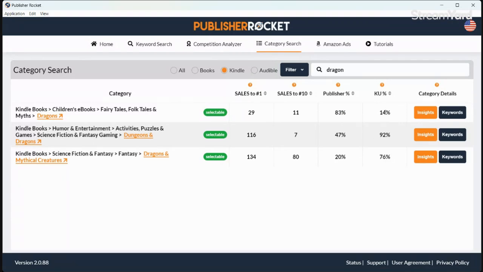Then you have KU, and it's not surprising at all that a big press is going to have a lot less in KU most of the time, although there are cases where that isn't true, and we'll show some of that in 2 weeks. But Kindle Unlimited is the restricted license Kindle Select program. It means that a reader who has a subscription to Kindle Unlimited can download and read your book for free. Only 14% of the books in the top 1 are on KU.